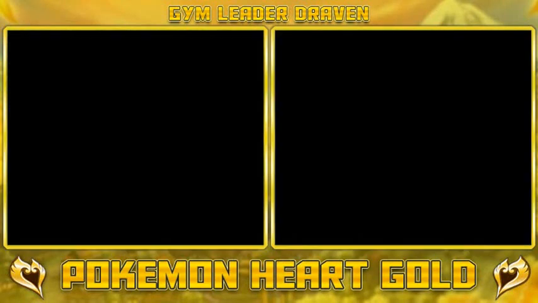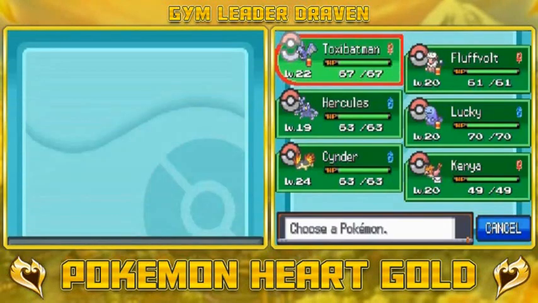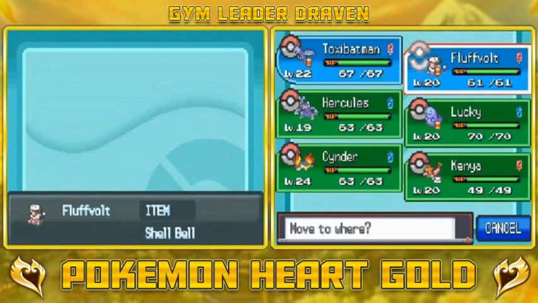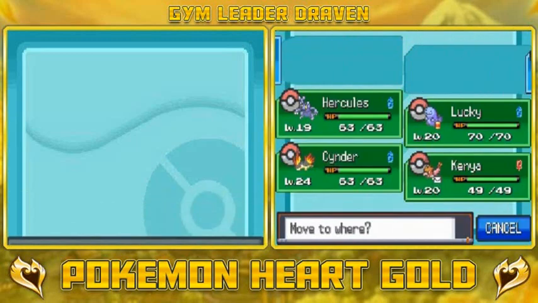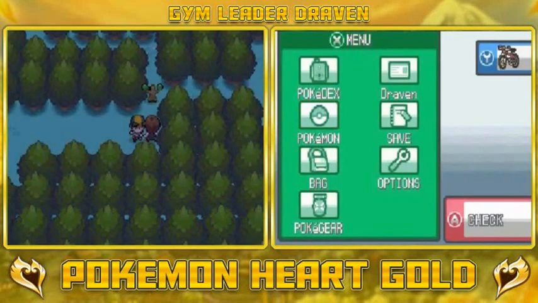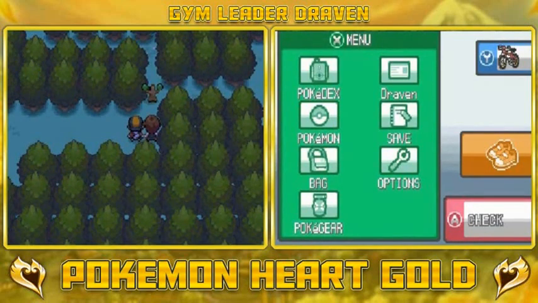Now, the other thing, too, is... let's see. I could go with Fluff Bolt. Screw it. Let's go with Fluff Bolt and sacrifice it. Be a sacrificial lamb. No pun intended.